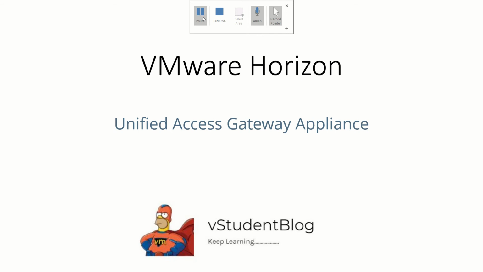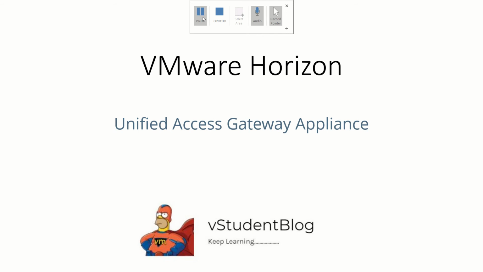So UAG, that is the Unified Access Gateway, is a purpose-built virtual appliance that is designed to be the remote access component for VMware Horizon. This appliance is hardened for deployment in DMZ scenarios, and it is designed to only pass authorized traffic from authorized users into a secure network. So UAG is the primary remote access component for Horizon.